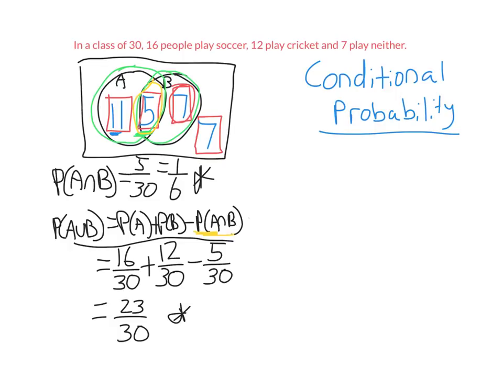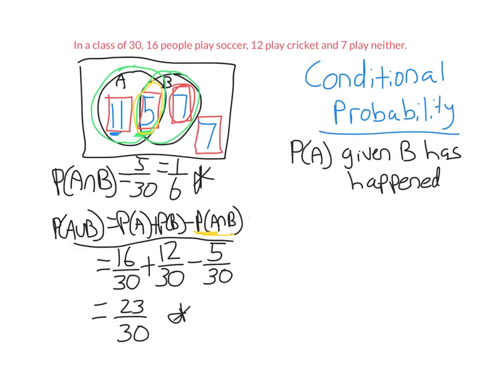So what are we talking about in probability? We might want to know, say, the probability that A happens given that another event B has happened, because sometimes the event B happening affects the probability of A. So we write it like this: probability of A given B. That line there means given. It is saying what is the probability that event A happens if I already know that B has happened.